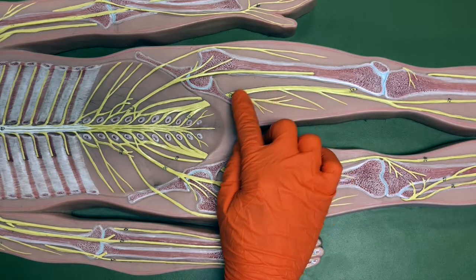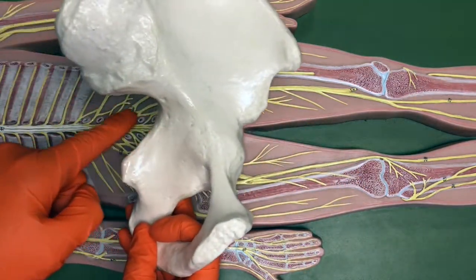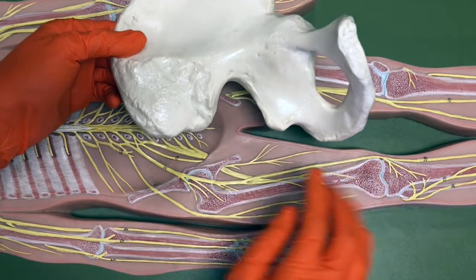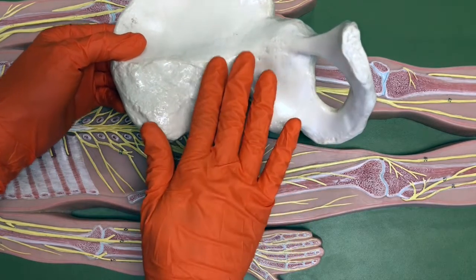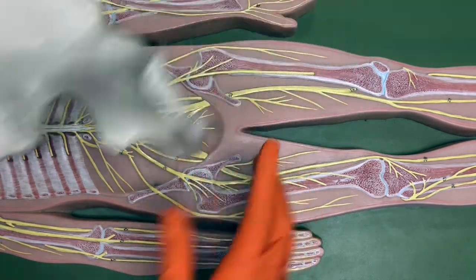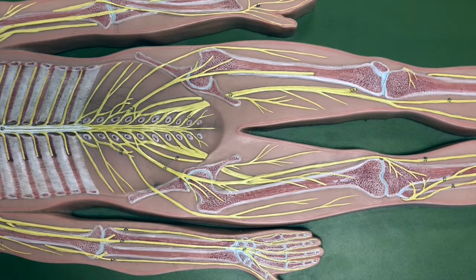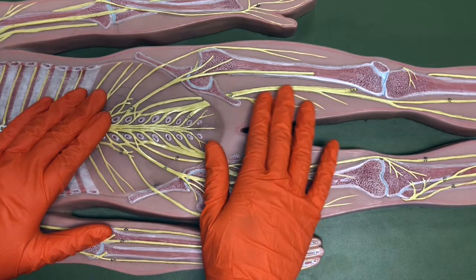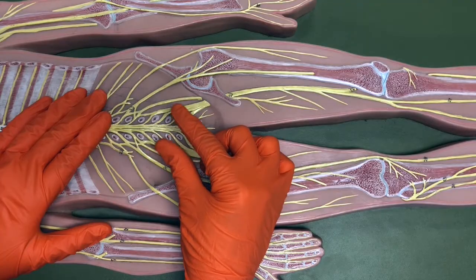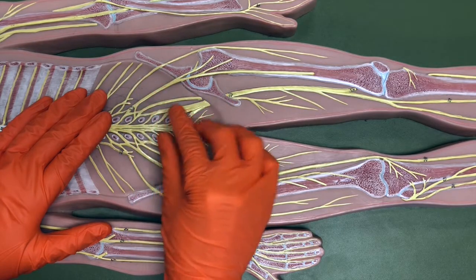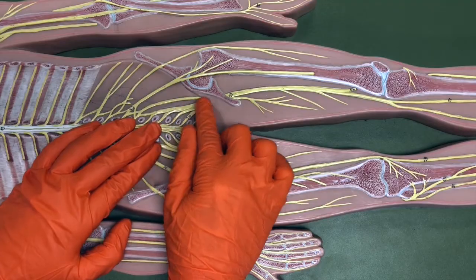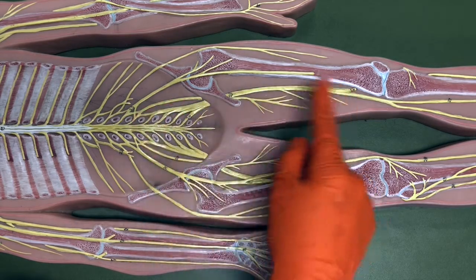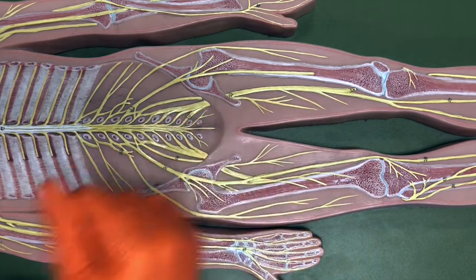The sciatic nerve actually runs through the greater sciatic notch, which is a structure that we looked at several weeks ago. So it's kind of cool now that we're starting to tie in some skeletal features with some nervous system structures. Additionally, if you've ever heard of sciatica, that occurs when we have a herniated intervertebral disc in this area, which is essentially pinching the nerve. And what that does is that causes a sharp shooting pain down the posterior side of the leg.